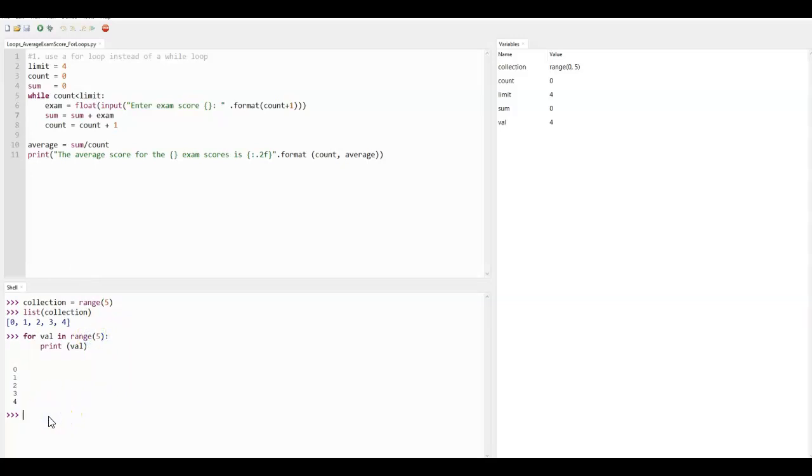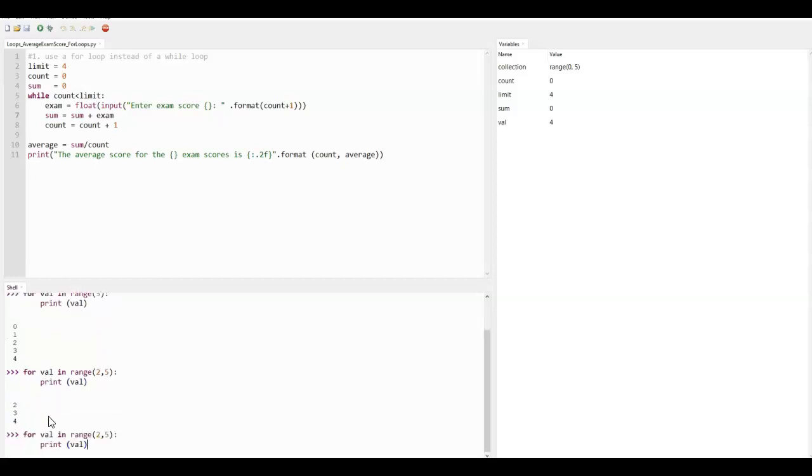The range function has a number of variations. If you provide one value only, it's the maximum. If you provide 2 values, then that will be the minimum and the maximum, but of course it's always excluding the maximum. So over here, the values printed would be 2, 3, and 4. You can also jump in different values. So you could say, go from 2 to 9, but jump in 2s. In this case, it's going to start at 2, go to 4, 6, 8, and then stop, because the next value, plus 2, would put it at 10, which is larger than 9.